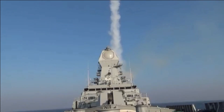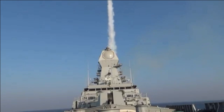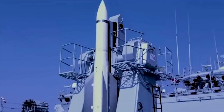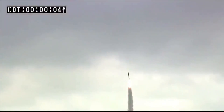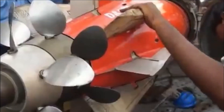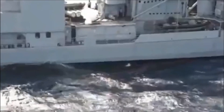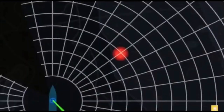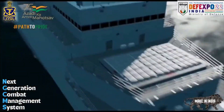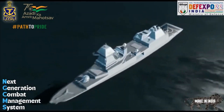The destroyer will be equipped with a lighter version of the SMART anti-submarine warfare missile for taking out enemy submarines, along with an advanced torpedo required system. The missile has a range of 643 km, carrying a light torpedo with a range of 20 km and a 50 kg high-explosive warhead. The 533 mm Varunastra is likely to be the main torpedo armament. The NGD may also feature a Universal VLS, eliminating the need for multiple missile launchers.